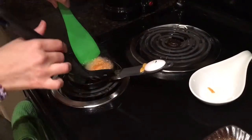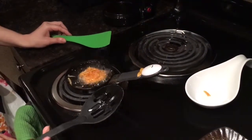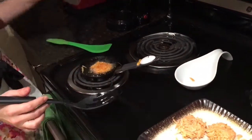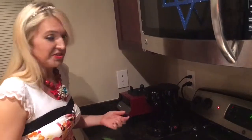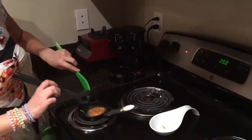We're going to give it one more toss. Usually it takes about 30 seconds on each side. If you have a bigger pan, of course, you can do these a lot quicker. I like to do them miniature sized just for fun. So, all right, it's looking good.